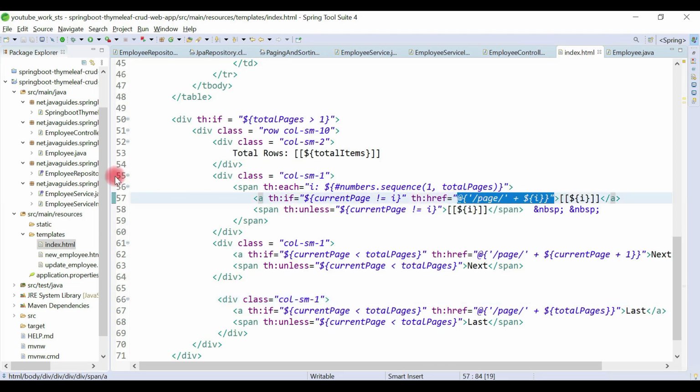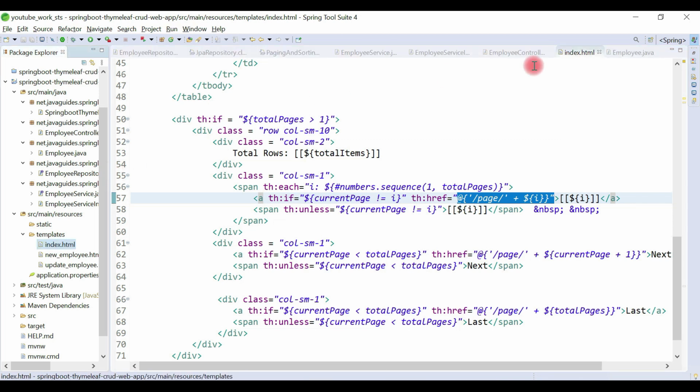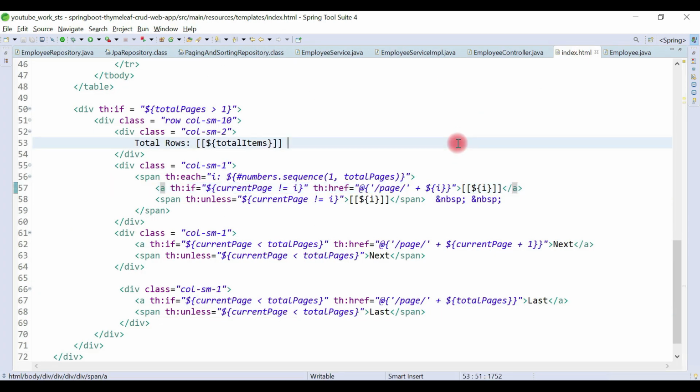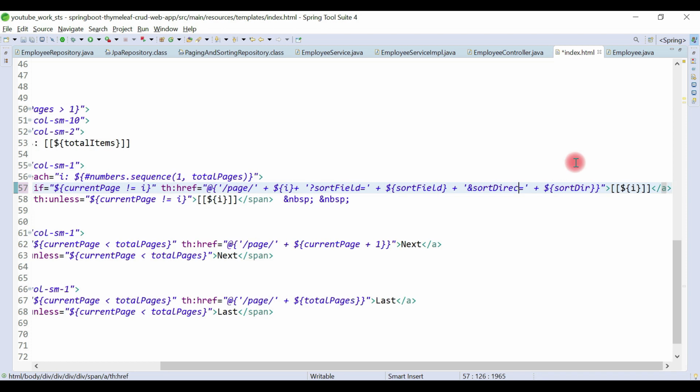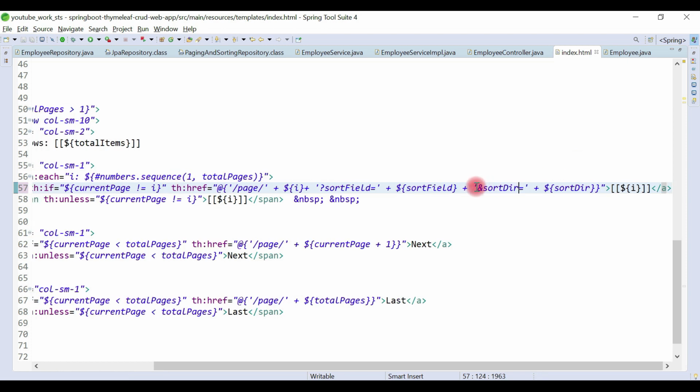Let me show you how to do it. Just pass query parameters, that is sort field and sort direction here. Remove this, and look at here: question mark and then sort field and sort direction. Okay, great. So this is how we pass a query parameter to the existing URL.